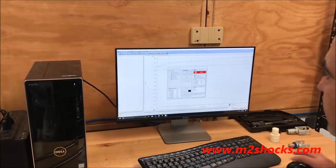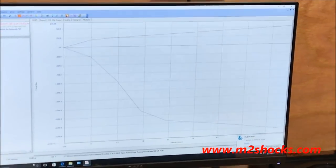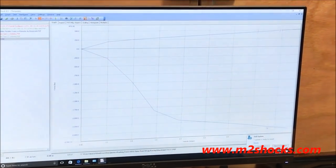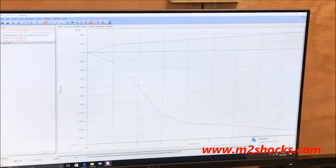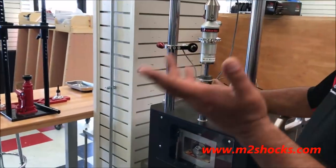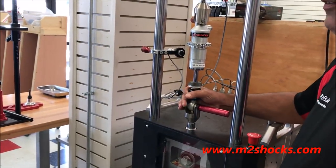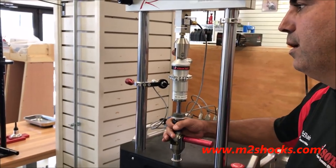At this point, this will give us a readout of what our forces were. To give an idea, at 8 inches per second, we made 480 pounds, and about 2,480 pounds on the rebound at 8 inches per second. So I'm gonna go ahead and put 10 more clicks into this, which would be 12 clicks for maximum damping. Typically for our customers, that's as stiff as you'd ever run them. You still have more to go.